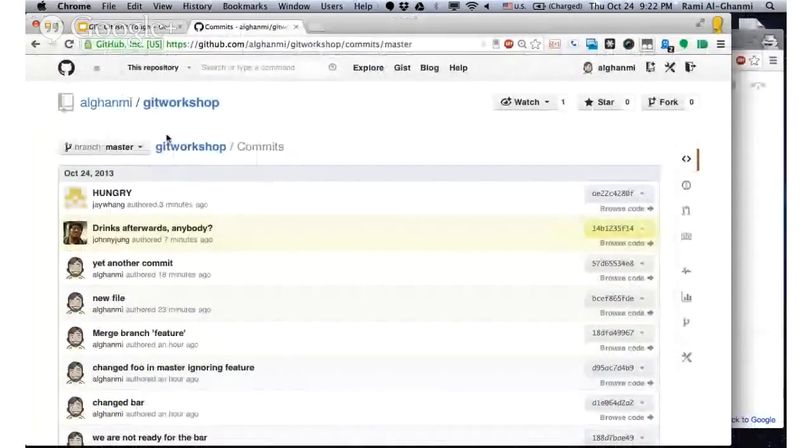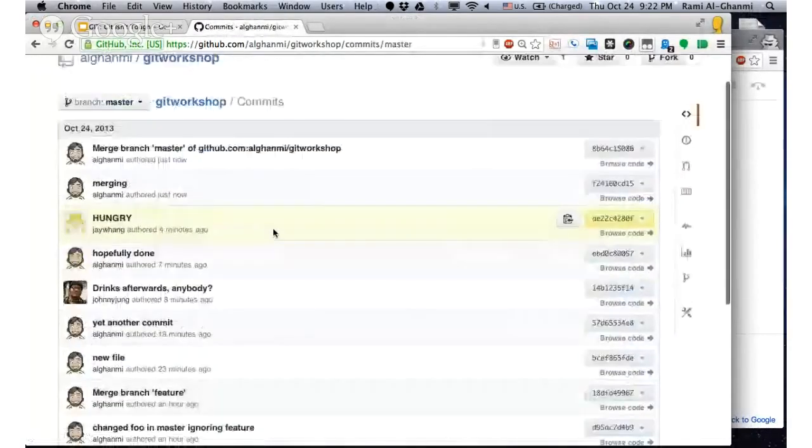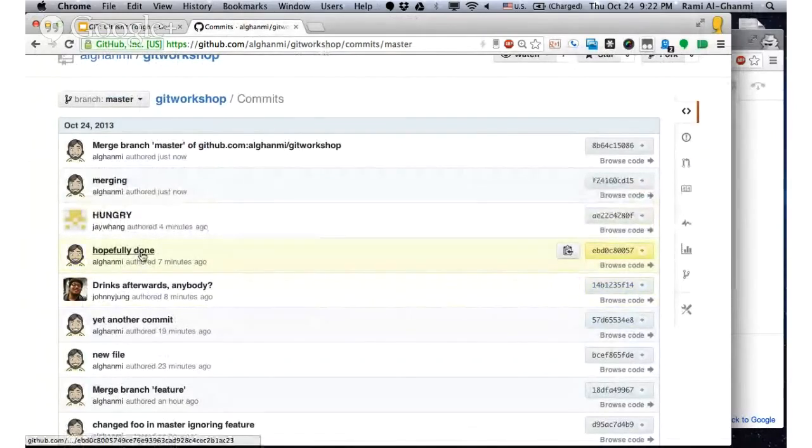And let's go to the Git Workshop. Sorry, let's go back to the commits. And you can see that this was Johnny's, and then I actually changed it. And then Jay's came, it didn't physically come after mine, but because this merge worked in parallel with Johnny's, it actually put his after it. Then I pulled Johnny's, and then I did the merge, and now at least my commit is at the head.